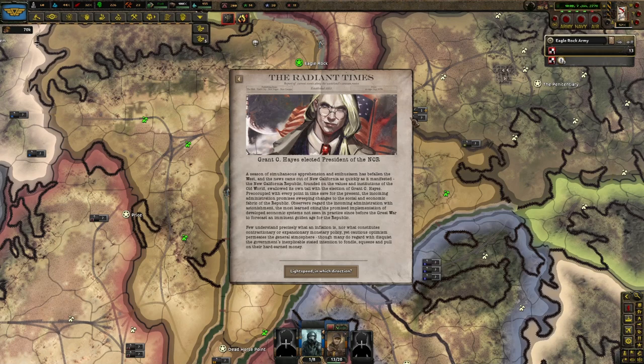A season of simultaneous apprehension and enthusiasm has befallen the West. The news came out of New California as quickly as it manifested. The New California Republic, founded on the values and institutions of the old world, swallowed its own tail with the election of Grant C. Hayes. Preoccupied with every point in time save for the present, the incoming administration promises sweeping changes to the social and economic fabric of the Republic. Observers regard the incoming administration with astonishment, the most learned citing the promised implementation of developed economic systems not seen in practice since before the Great War, to forecast an imminent golden age for the Republic. A few understand precisely what an inflation is, or what constitutes contradictory or expansionary monetary policy, yet cautious optimism permeates the general atmosphere, though many do regard with disquiet the government's stated intention to fondle, squeeze, and pull on their hard-earned money.